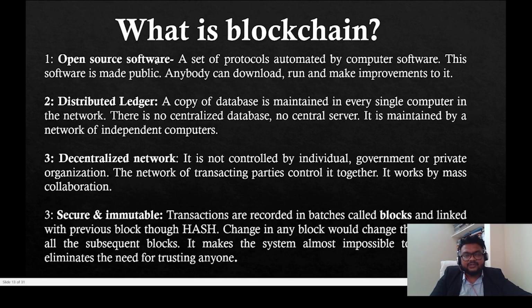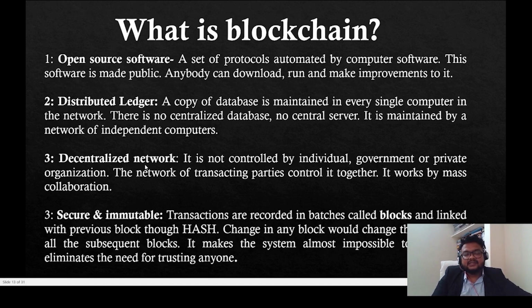So what is blockchain? Blockchain is open source software. Anybody can download, run, and make improvements to it. It is a distributed ledger. So a copy of the database is available with millions of nodes, millions of computers, or even if it is not a million, thousands of computers. In case of a bank, the details are stored in a centralized ledger, which is prone to a single point of failure. But in case of a distributed ledger, since it is spread across a network, even if a single computer fails, it doesn't affect the whole blockchain.